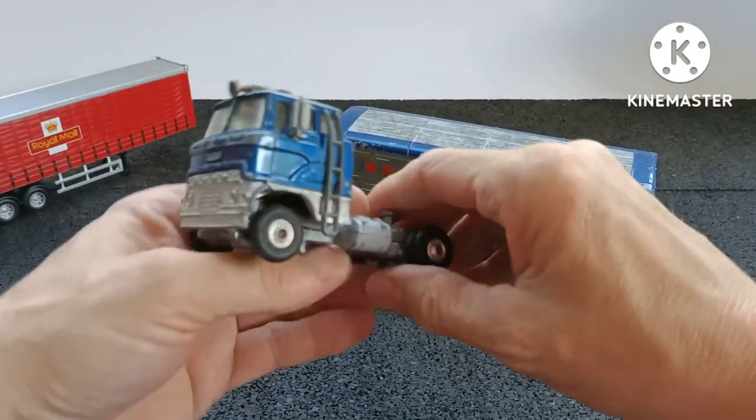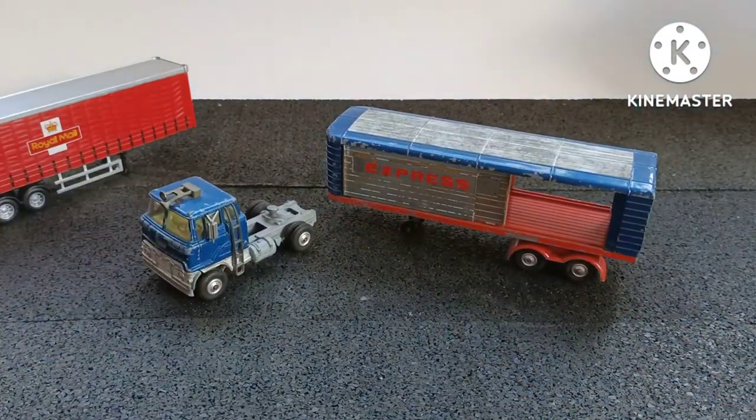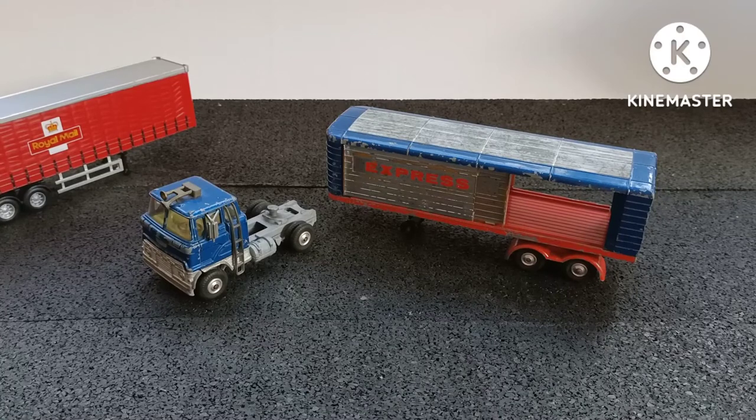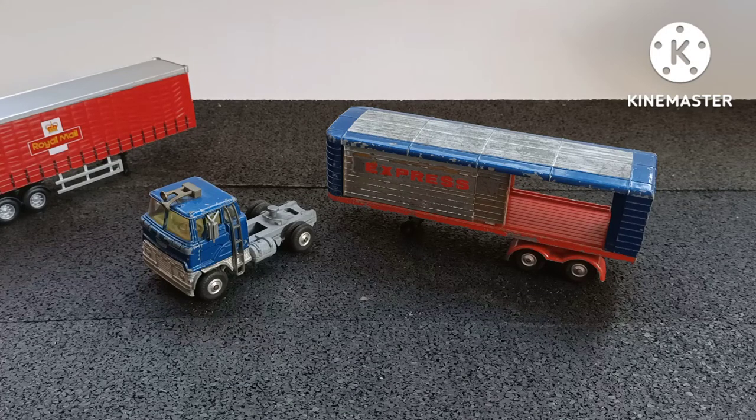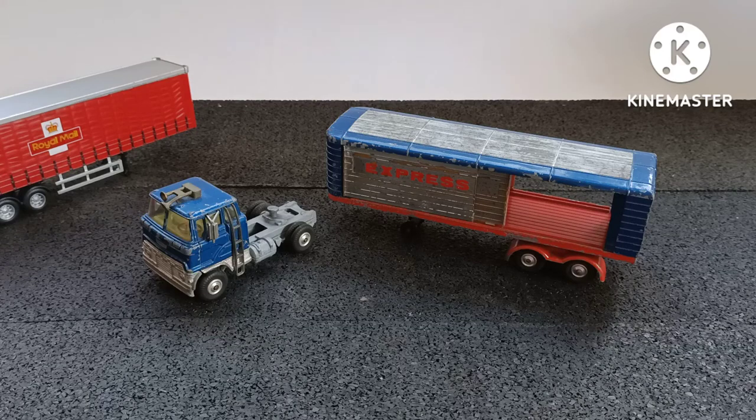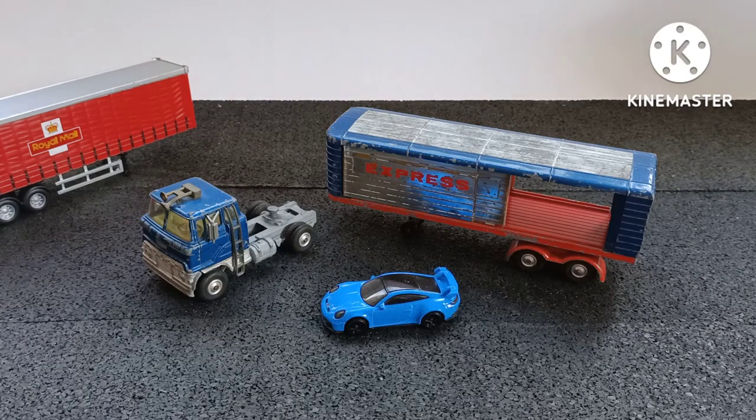Never mind, I've got it now and I'm going to enjoy having it. Fairly soon guys, I went to town checking out all the other vehicles available from Corgi Major, and that Tridec transporter I mentioned earlier is on its way to me, as well as a few others. So I can't wait to share those with you — I'll probably make one big video of them all. Take care, happy diecast hunting, and speak to you soon. Bye!